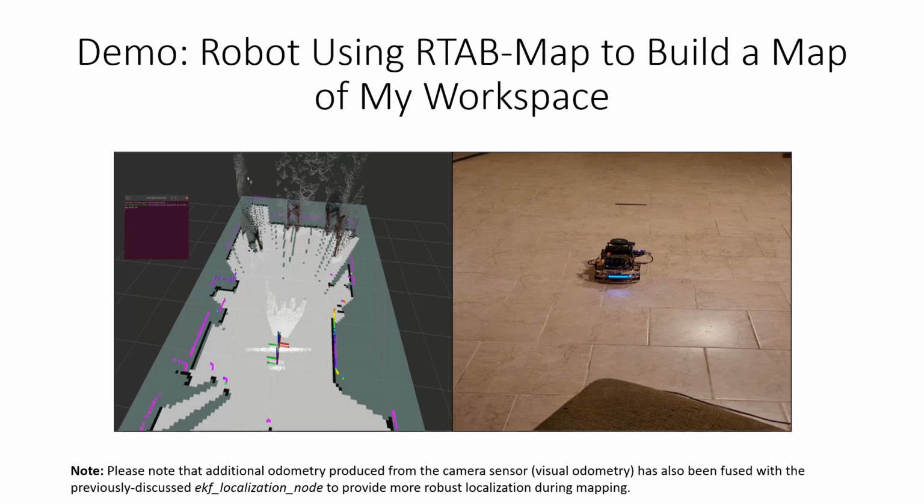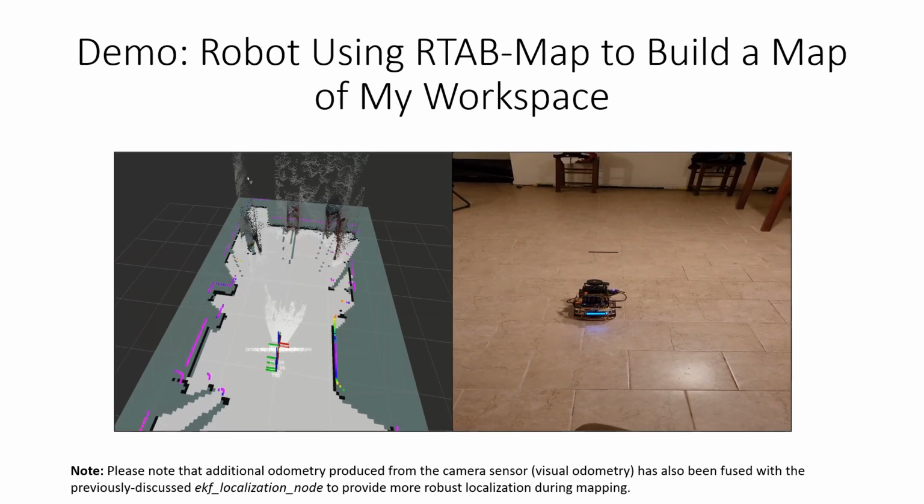And now I can show you all a demo of the robot using RTAB-Map to build a map of its local environment, which in this case happens to be my workspace. Now you will see once I play this video that the robot is going to be able to build a 3D point cloud of its environment while simultaneously building an occupancy grid, or in simpler terms, a map of its environment using the LiDAR sensor attached to it. This LiDAR sensor is essentially going to be able to detect whether or not there are obstacles within its path, or if there are no obstacles, which you'll be able to see momentarily.